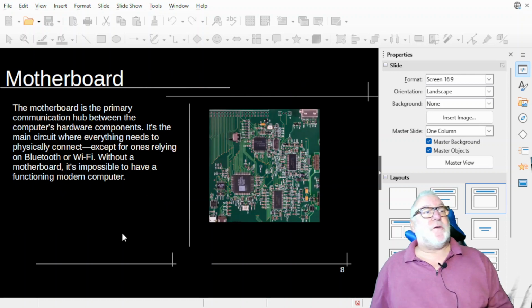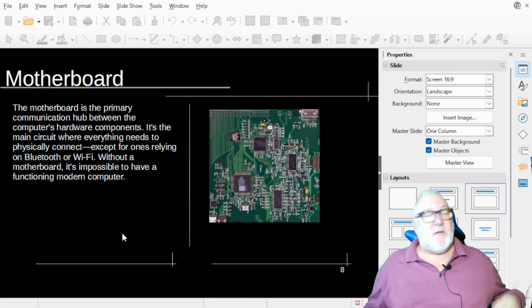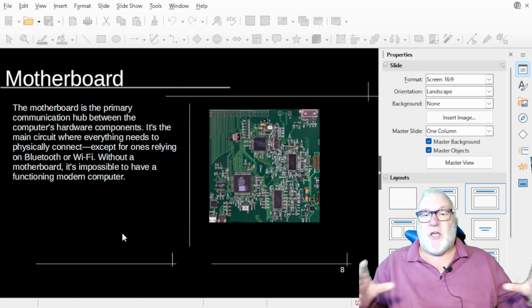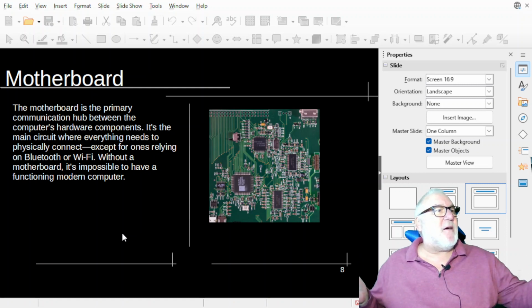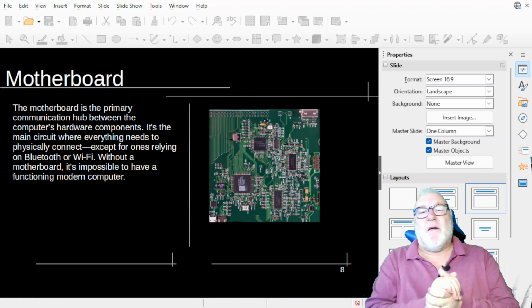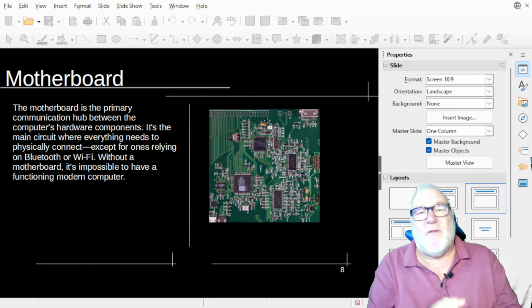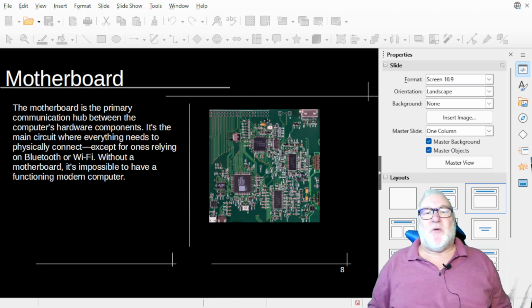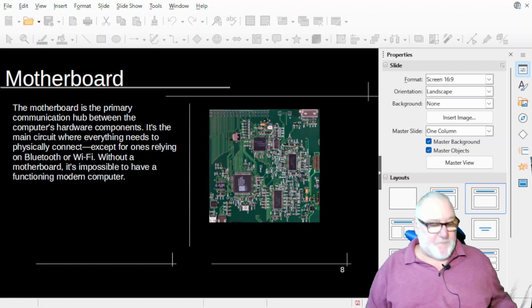The motherboard, it's the primary communication board, the hub. I'll tell you an easy way to think of a motherboard. Think of it as the human body. Holds everything together. That's the best way to think of a motherboard. As you can see in the picture, lots of printed circuitry. They're all obviously important. Okay.